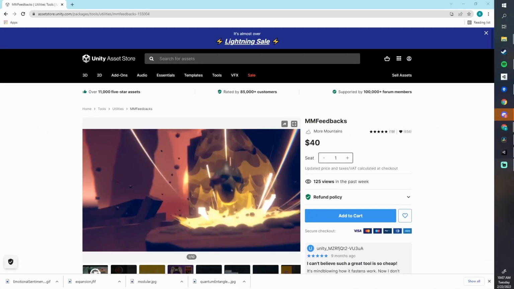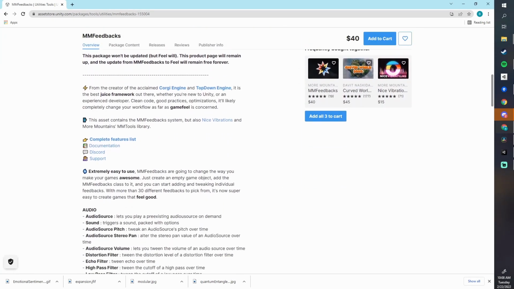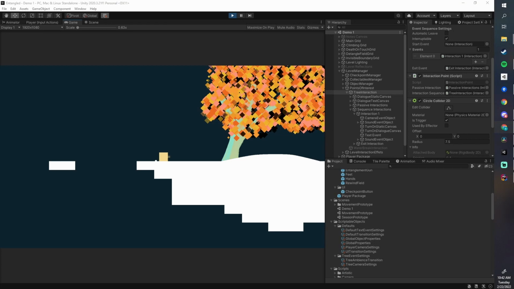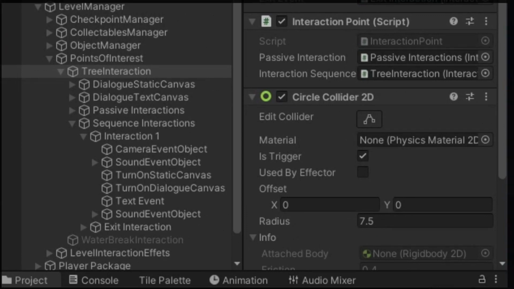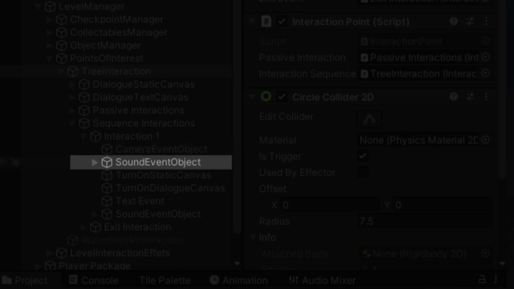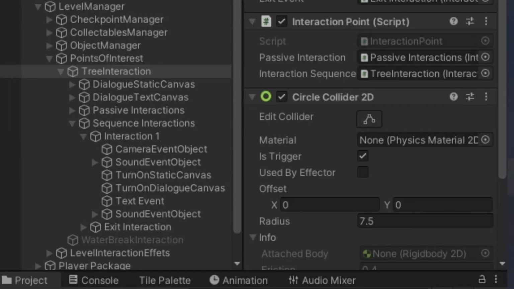Online solutions exist, such as Feel's feedbacks, which essentially allow you to build a feedback that plays sounds, animations, and other useful behaviors that can be assigned and called in one invocation. So I'm going to do what any sane programmer would do: save my money and design my own interaction system. The way it will work is pretty straightforward, I think. You will be able to create interaction objects that contain a list of events. Events are scripts that perform some simple action and return when they've completed that action. So, for example, I can play a camera event, a sound event, a canvas event, and a text event, all from the same single interaction.